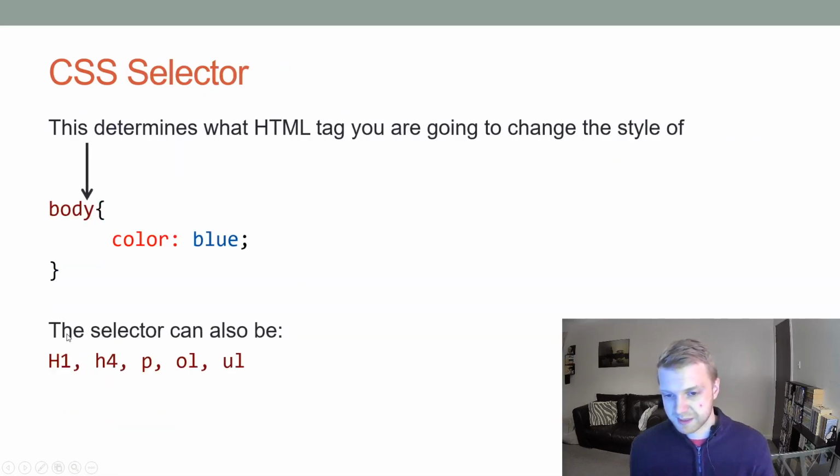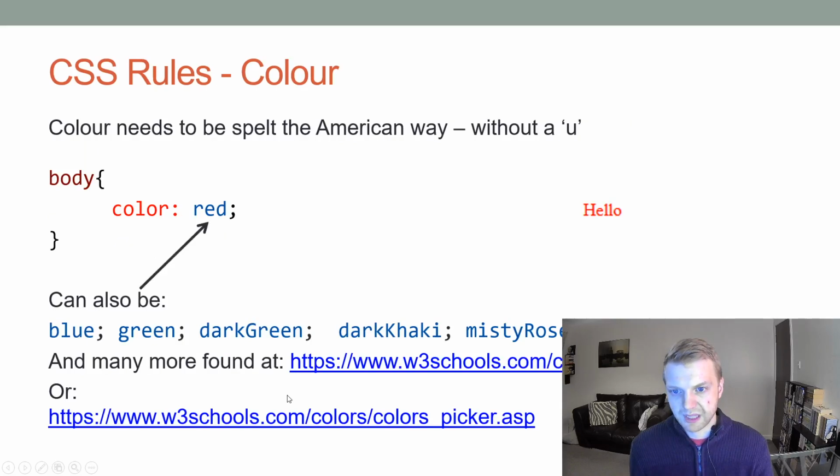But you can be more specific. You can say just change the H1 headings, so the largest headings, or just change H4. There's even an H7, it doesn't even have a size. Or you can change paragraphs, lists, whatever, you can write them here. So that's the structure out of the way.